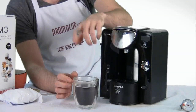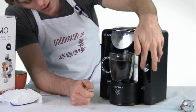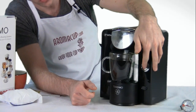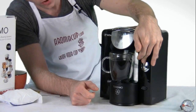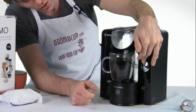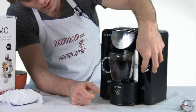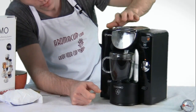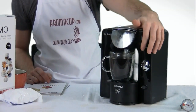Now, if you did happen to want to add a little bit more water to your brew as soon as you were done, as soon as the machine had actually stopped brewing, you can hold this brew button down and continue to add water to your coffee. And you can also do that by pressing on the plus button right here that's just above it. And this will allow you to just kind of add a little bit, and then you can stop it by pressing on the minus button. So that's a quick way to be able to add a little bit more water to the machine.